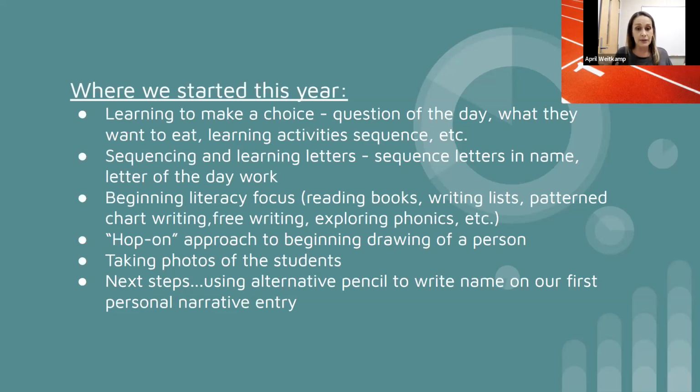So often our kids with these complex communication needs cannot tell us what they did at home. They cannot tell us what they had for dinner. I've had some that could. This particular group does not. And I've had ones in the past that couldn't. I'd ask parents for pictures, but getting them was always a little bit complicated. The reason we take photos on our phones or use a camera is we upload them and print them. And those are what we use for our personal narratives.